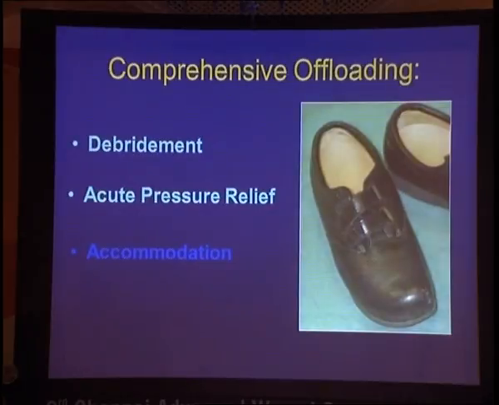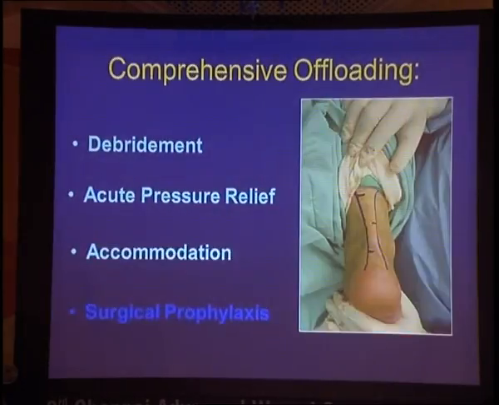Next would be long-term accommodation. So these same patients, again, we talked about needing long-term care. If we don't prescribe something long-term like a shoe or an insert, then we have just fixed the immediate problem and we've not done anything to address them long-term. And then finally, if the shoes and inserts are not enough, then you have to realize this patient needs surgery. We're going to lengthen your Achilles tendon. We're going to shorten your metatarsal bone. We're going to take out your sesamoid, whatever it may be. We're going to operate so this doesn't happen again and again and again.